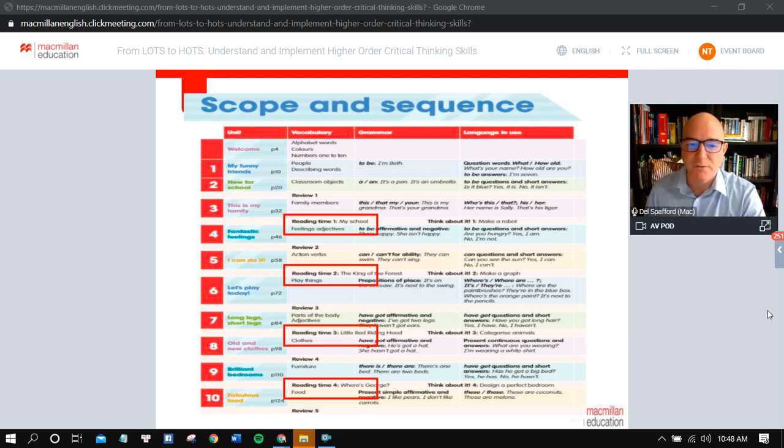They're very, very important. Reading helps to develop vocabulary, helps to develop grammar, and then from that helps to develop our speaking and our writing as well. It's super important. So I wanted to focus on these reading time lessons to show how you can get the most out of these lessons.